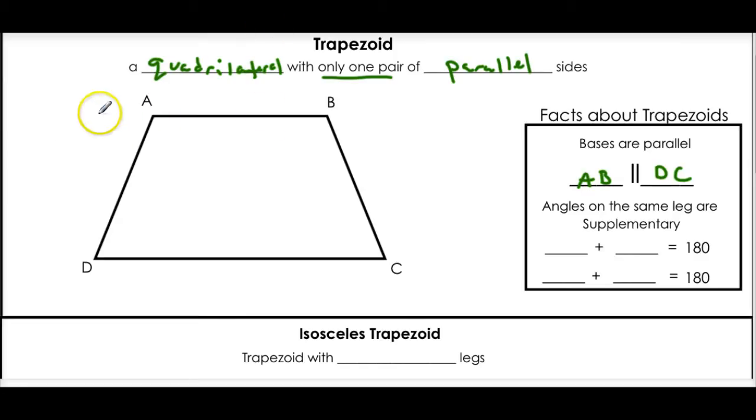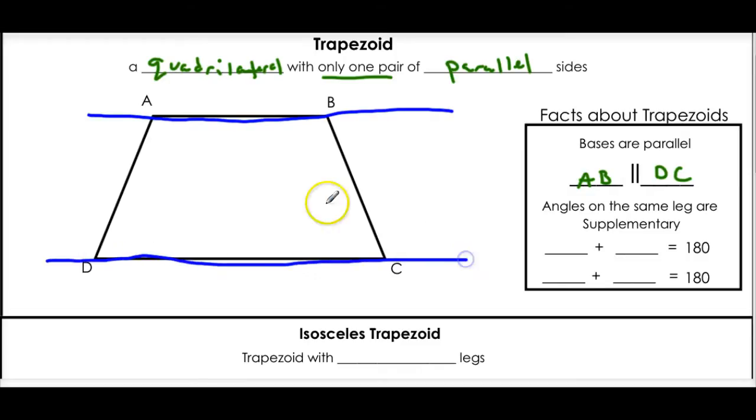We know that AB is parallel to DC. You might remember me doing something like this with trapezoids. And we have this transversal right here, which is our leg. AD, which is our leg, is the transversal of these two parallel lines. Now to bring it back, these two angles that are on the leg, what will we call those two if these are parallel lines? Same side interior angles. And what do we know about same side interior angles? That they're supplementary. Oh, that's why he said all that stuff before. See how geometry comes full circle, pretty cool.